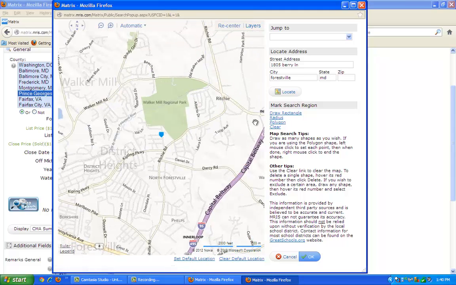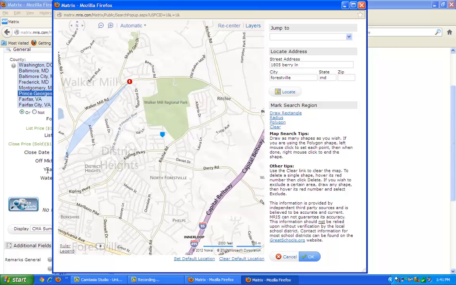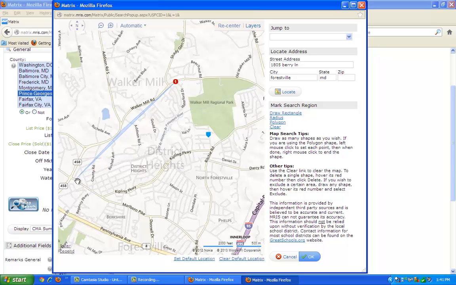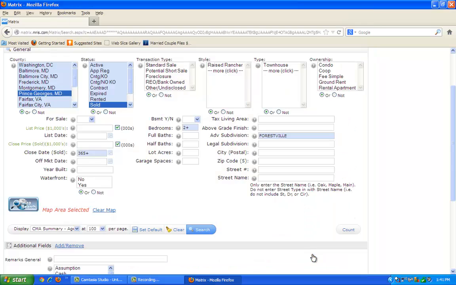And then what I'm gonna do, I'm gonna hit the polygon right here, and I want to pull comps all in this area. I'm selecting the whole neighborhood. I'm not gonna go on the other side of Marlboro Pike, because when you start crossing boundaries like that, you get different values. So all this area right here, and then I right click on it and it highlights it. So I'm gonna hit OK.